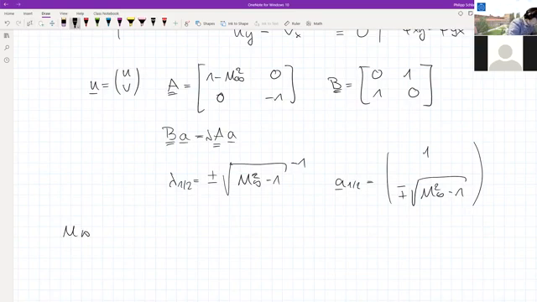And that's, I guess, easy to see. If M infinity is lower than 1, then we will get lambda 1 and 2 complex, or non-real, as I was saying before. And of course, that means we'll get an elliptic behavior.